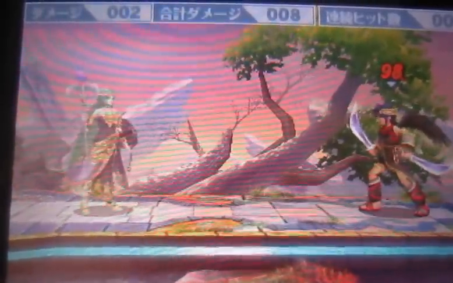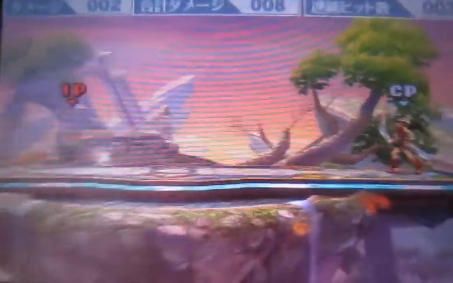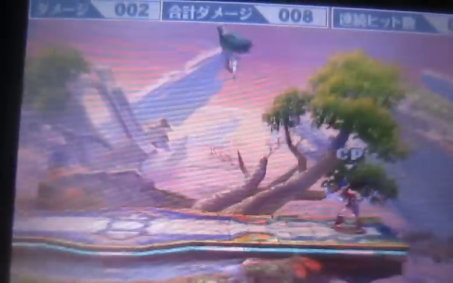And what else? Her B up. So her B up is a teleport. It's kind of like Zelda's B up in that it's a teleport. You can also teleport diagonally. You can teleport diagonally downwards.